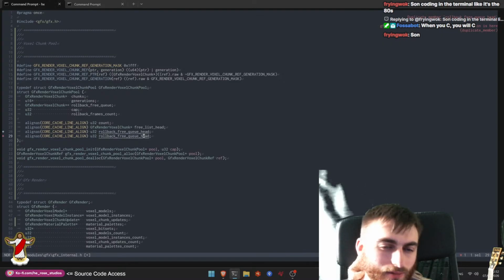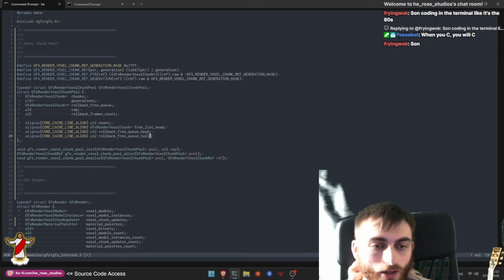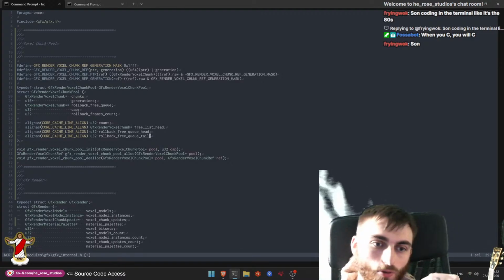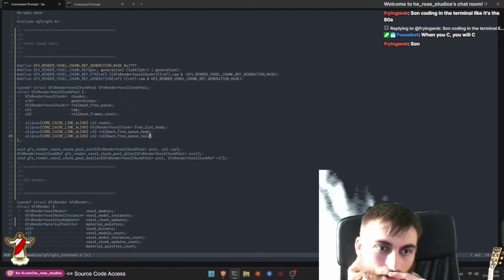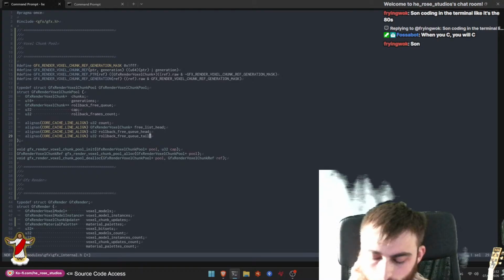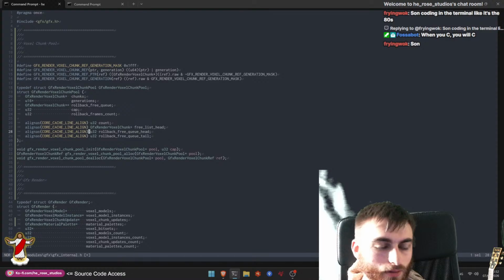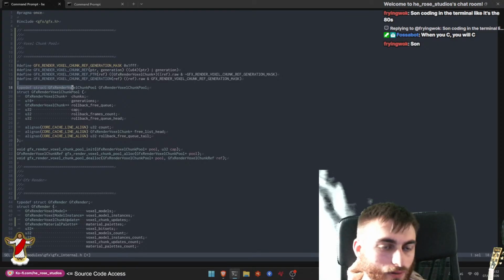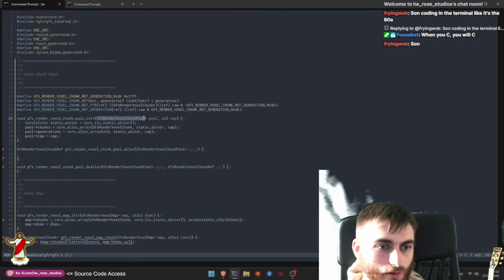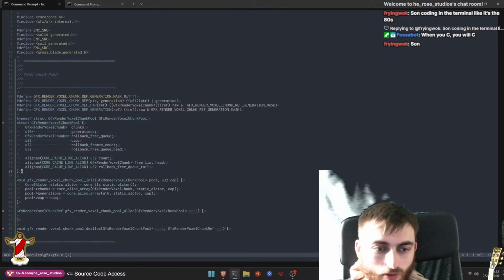And a tail, and basically every single frame you'll pop an empty slot, symbolizing that it's reached the end of the queue. You keep popping it until, so the head won't need an atomic, I don't think. I think that's what you'd want. And the tail would need it because of the DR lock. So we take that into account. Let's work on the alloc code and the dealloc code, and we can change the initialization.